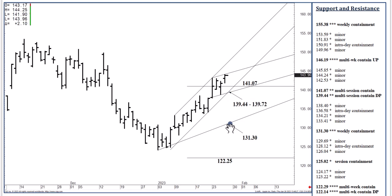That would indicate then the low 130s, where we can bottom out on a weekly basis, possibly into later February, back into the 140s again, that I've shown a lot in this video today. And finally, if we were to close below 131.30 in the coming week or two, then we certainly retest the low 120s within just another couple of weeks of doing so. So, if we test 131.30 by the end of next week, and that would be indicated if we close today below 139.44, and if that level doesn't hold like I would expect it to, then sure, we can fall at the same angle that we rose out of the low 120s.